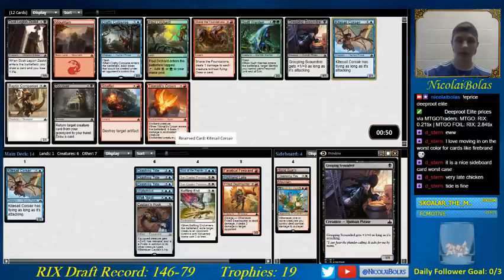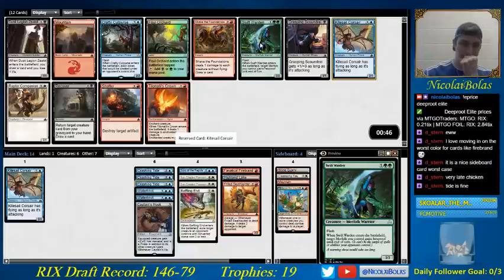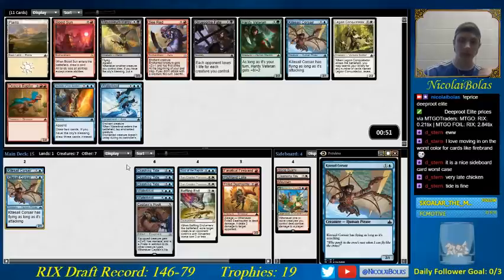I don't know why all my cards are so far over. Dusklean Zealot is a good card if you're black, but I'm not black. This card's a pretty good green card. But yeah, pretty easy Kitesail Corsair. Ooh, interesting pick here.